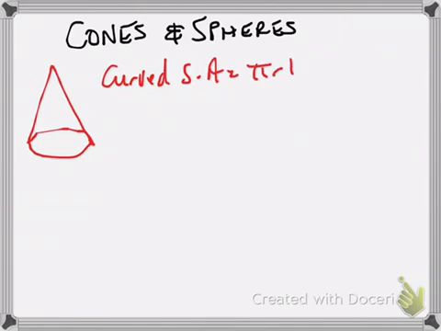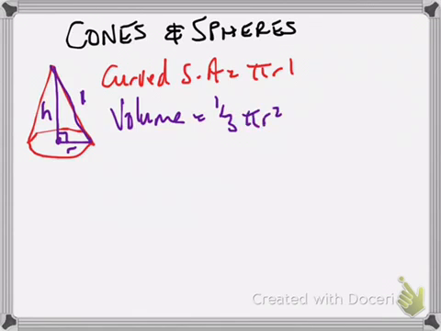pi RL. R is the radius of the bottom of the cone, so in here is R. L is the slant height, so this height here, okay, and H in a cone is this height. So sometimes if you have H and R, you'll have to use Pythagoras theorem to get L, and if you have L and R and you need to find H, you have to use Pythagoras theorem to get H. So, and the volume of the cone is a third pi r squared H.